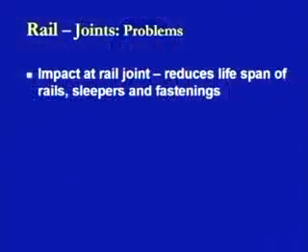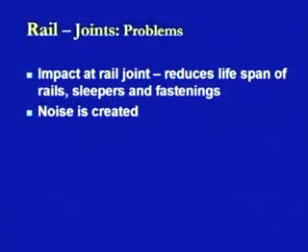Further, when we look at the impact of the rail joint, because it is going to create an effect on all the components which have been provided at that rail joint, it reduces the lifespan of all those components, and these components are nothing but the rails, sleepers and fastenings. So, it means the periodical maintenance which is required after a certain period of time, we have to do beforehand. So, this is another aspect. It is going to create an effect in terms of the monetary value, because it will be increasing the maintenance cost of the system, it may be increasing the overall cost of the system.